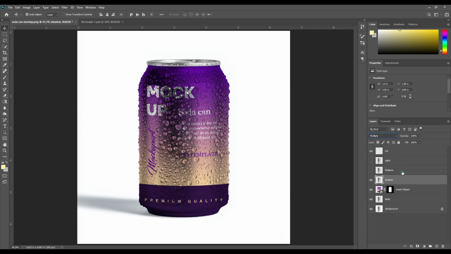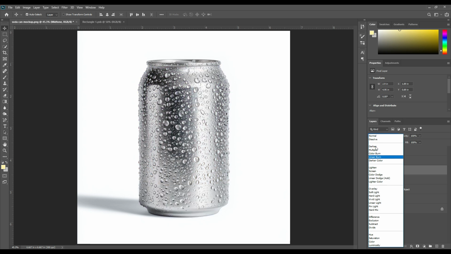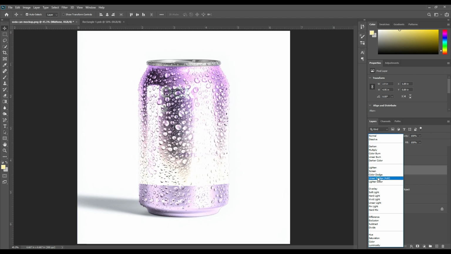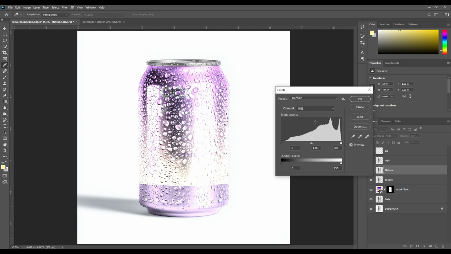Then turn on the midtone layer and change layer mode normal to linear dodge add. Then press Ctrl L from keyboard and change the levels option.